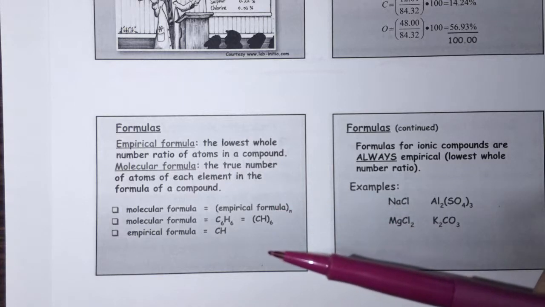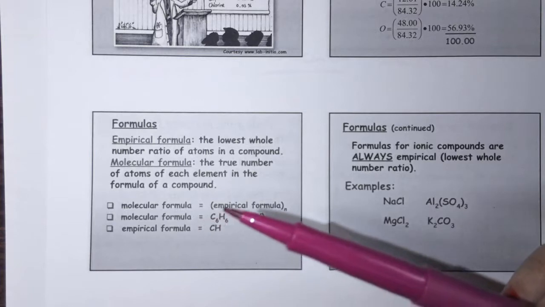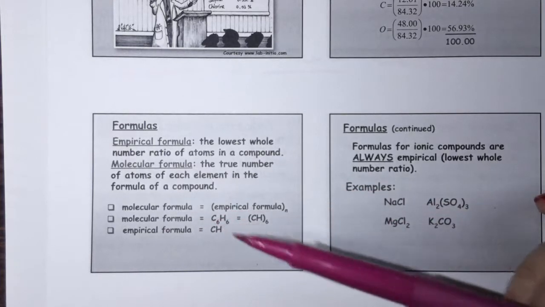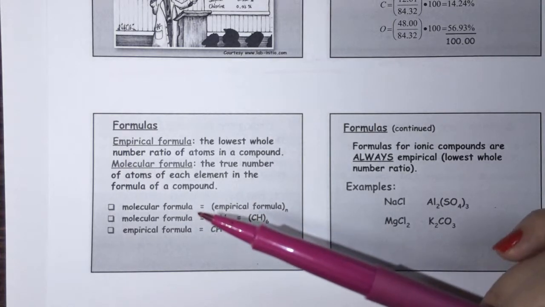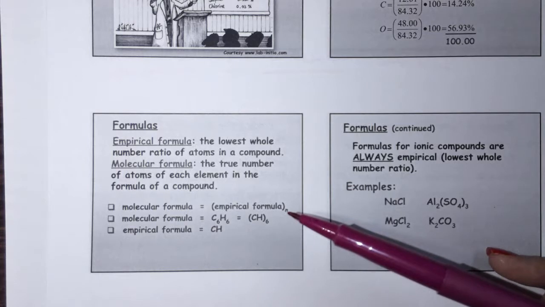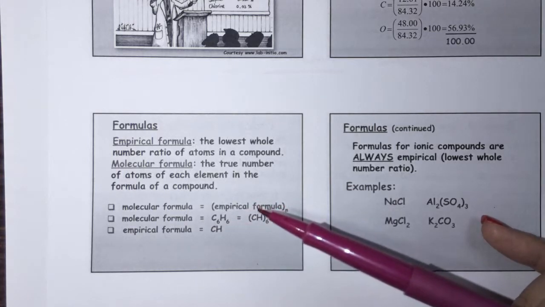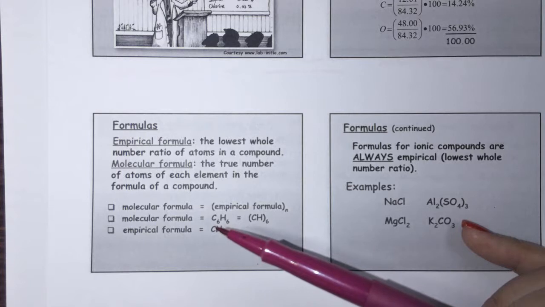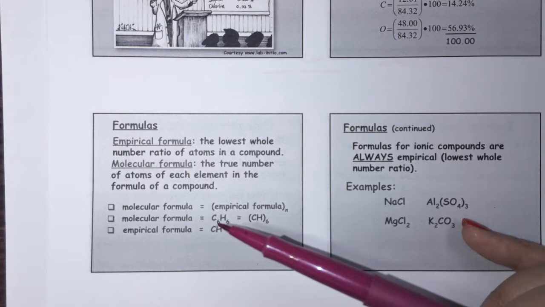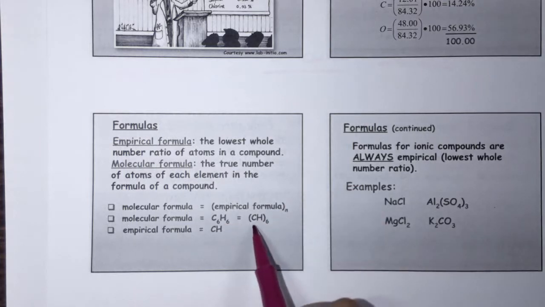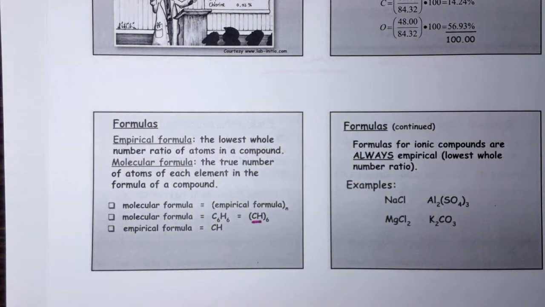So if I was looking at examples, molecular formula should be a variation of empirical formula where we could divide all the subscripts and pull it out to be on the outside of our actual empirical formula. For example, I have the molecular formula of C6H6. This can all be divided by 6. So if I pull that 6 out here, CH would actually be the empirical formula. So several compounds can have the same empirical formula but have different molecular formulas.